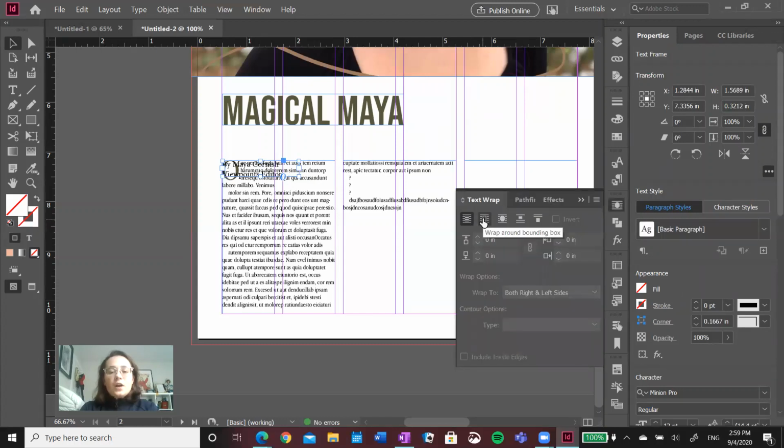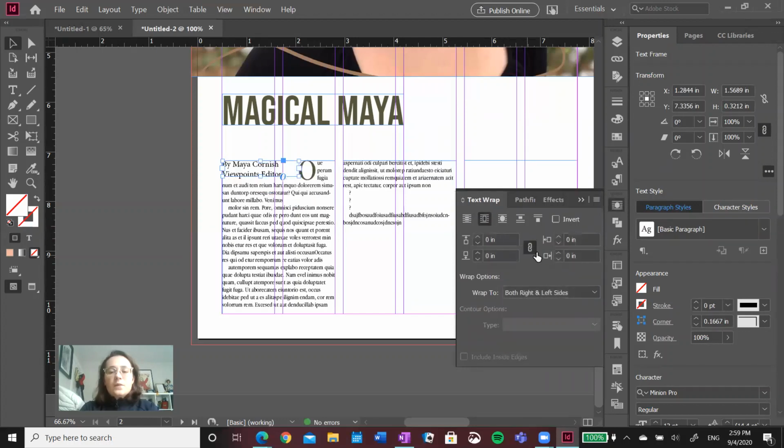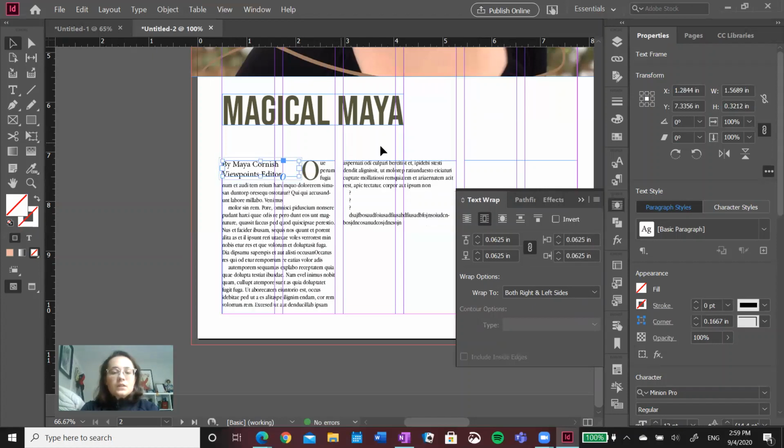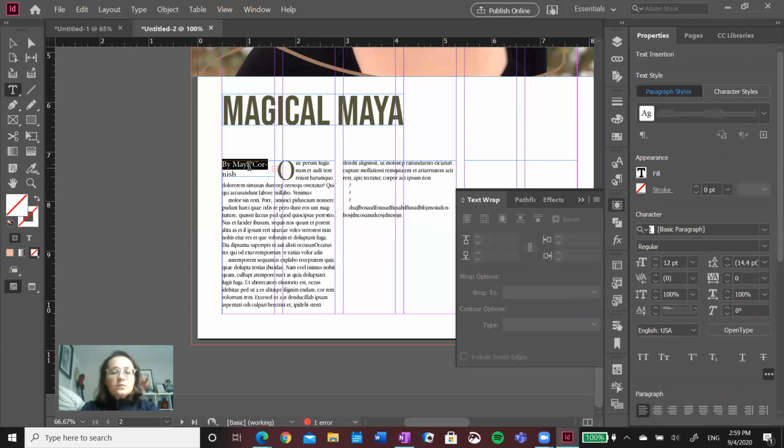So since this is a square and most of your things will be square, go to here, make sure that is linked, and then you just click up. It doesn't need to be super big. We are going to be making it just a little bit smaller. I'm going to make it a bit of a smaller size. 9.